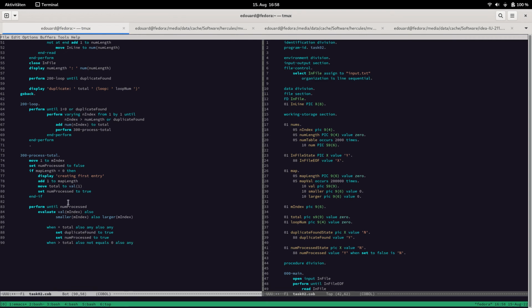So when the value we are looking at in our tree is larger than the number we're looking for, then we check to see if smaller is set. So smaller is not the signal value of 0. If it is, then we just set m index to smaller. And we carry on.